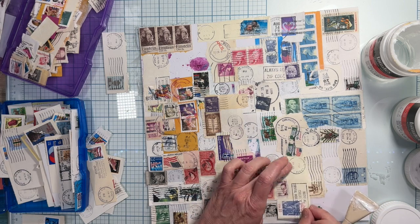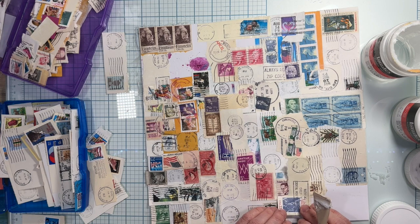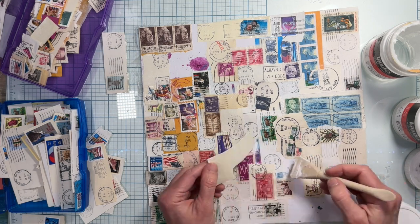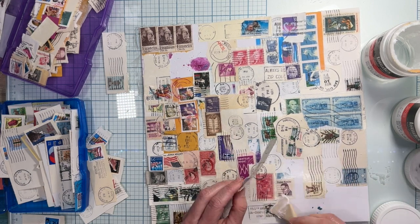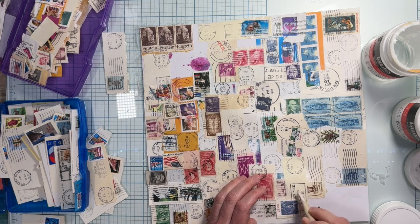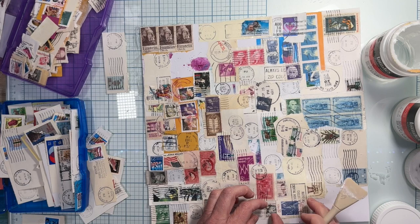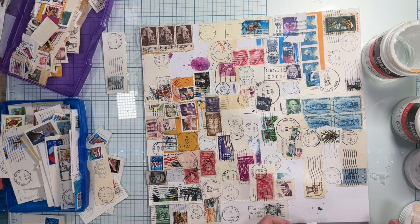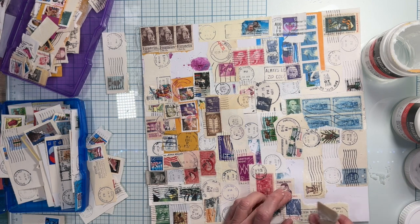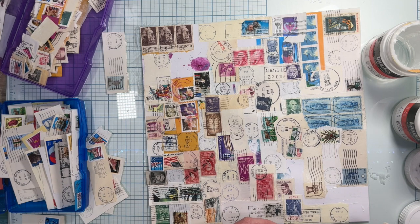Ooh! Can I somehow make this work in there? I think I can. And then I think I might have a small enough stamp to go right there. It's weird. Some of this paper does not want to stick down. It's kind of interesting. Ooh, I can't do it that way, because then that leaves this weird spot here. But I can do this, so I'll do this. National Children's Dental Health Month, 1986. No. All right, I think I'm out of room for that.